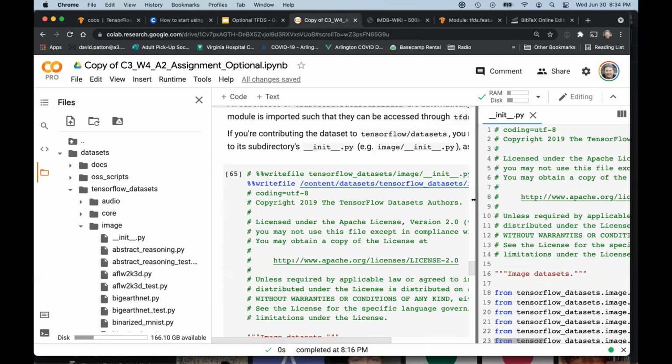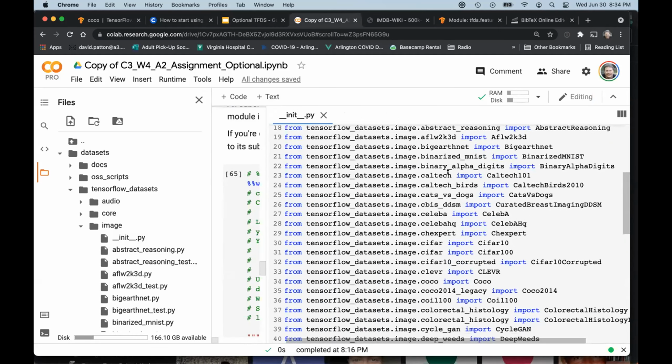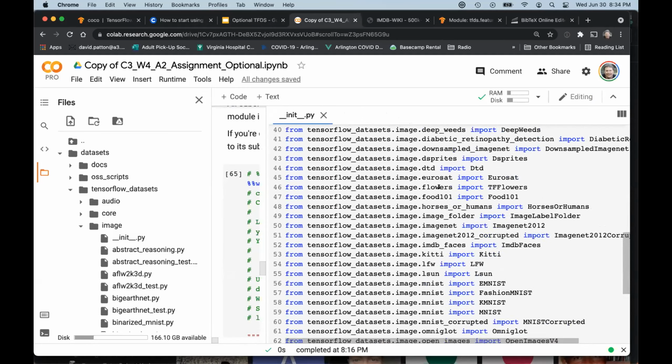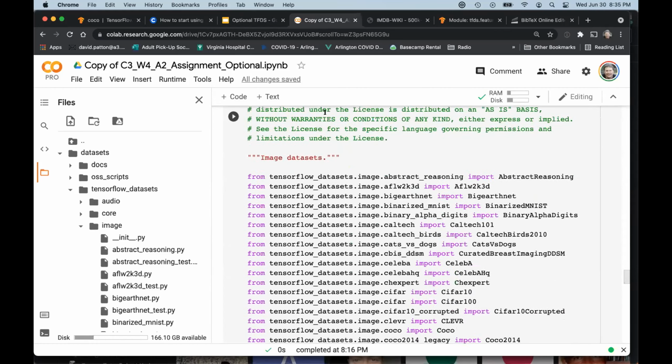It has a bunch of imports of all the different classes for each of these. So ours needs to have one in here. I can't remember if I put it here. So I added this row, Imdb Faces, import that class that did the override. So that has to be there.